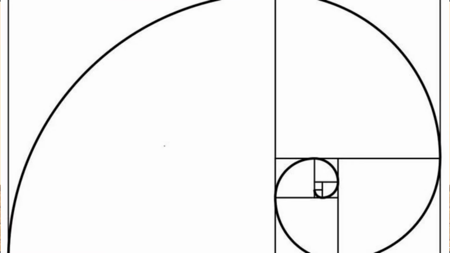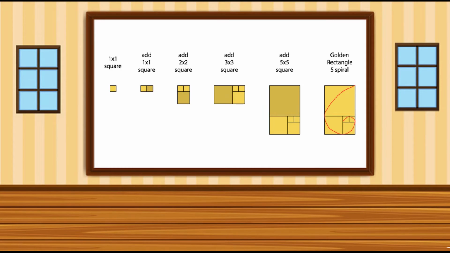There's one recurring image in this video, which is a rectangle with a spiral inside of it. You might be wondering, how do you get such a rectangle? A good place to start is on a grid. First, start by making a 1x1 square. Right next to that square, add another 1x1 square. Below that structure, add a 2x2 square. Then add a 3x3 to the left of it. On top of that structure, add a 5x5 square. This can be continued infinitely using the Fibonacci numbers.